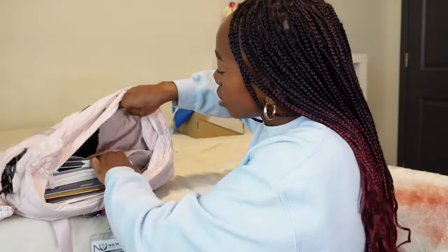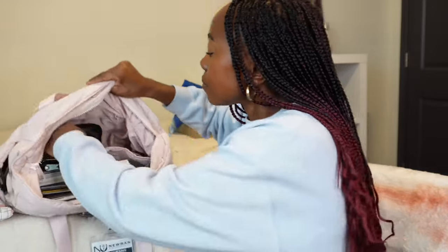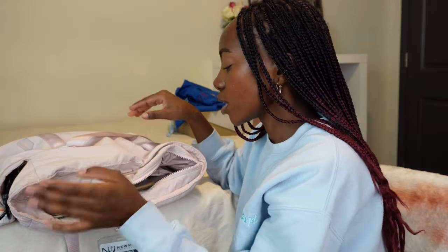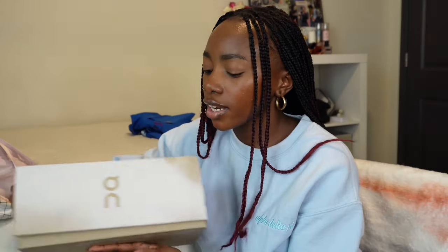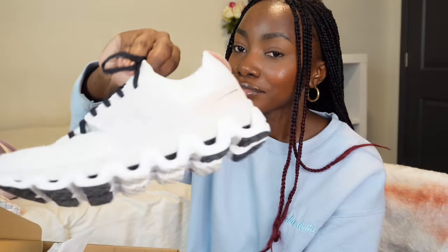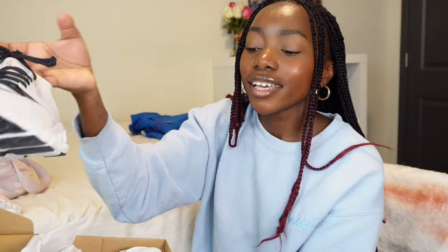Sometimes I take the small notebook too, plus hair ties. I moved the lotion and ibuprofen to this bag when I'm using it for clinicals. I got these On Cloud shoes for Christmas for clinicals — I love them. They make your 12-hour shift so much easier. Also make sure you get some compression socks — those are really good.